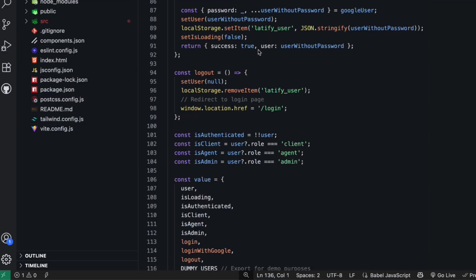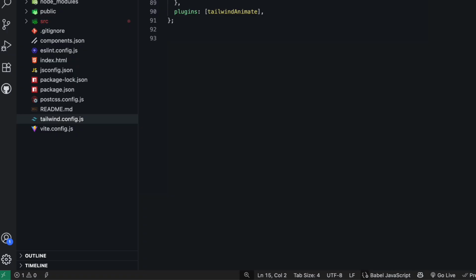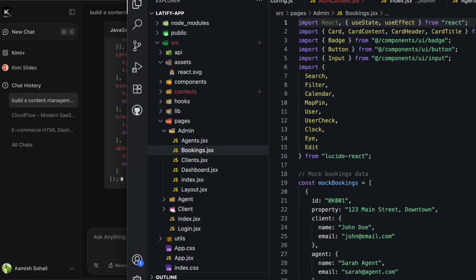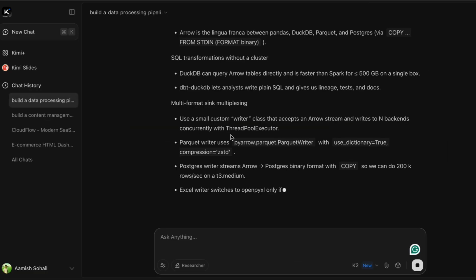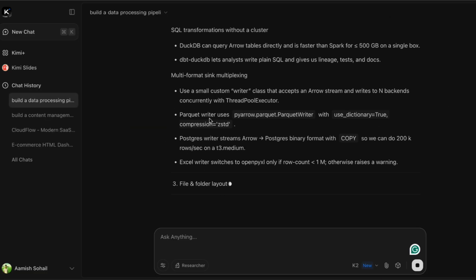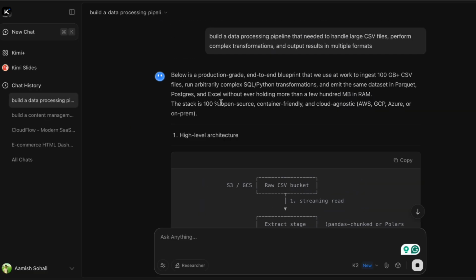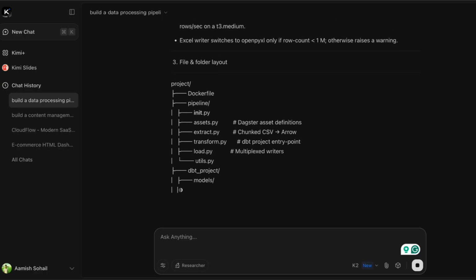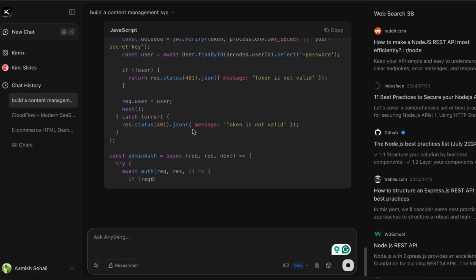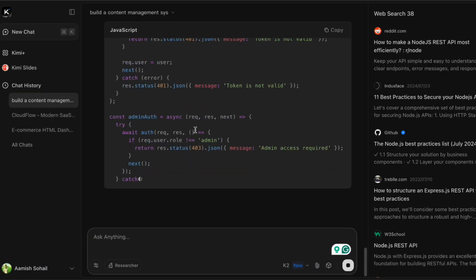The model also demonstrates significantly better understanding of popular frameworks and libraries. I tested it with Vue.js, Angular, and React projects, and in each case, it showed best practices, proper component architecture, and efficient state management patterns. It even suggested performance optimizations that I might not have thought to implement myself.